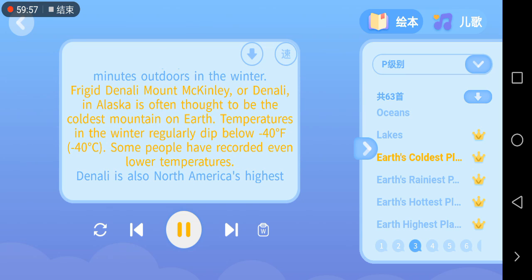Frigid Denali. Mount McKinley, or Denali, in Alaska is often thought to be the coldest mountain on Earth. Temperatures in the winter regularly dip below minus 40 degrees Fahrenheit, minus 40 degrees Celsius. Some people have recorded even lower temperatures.